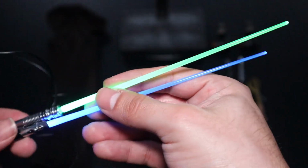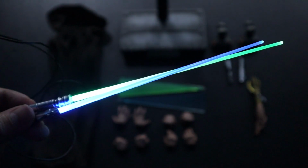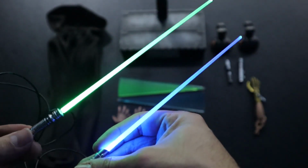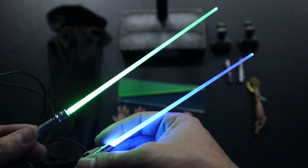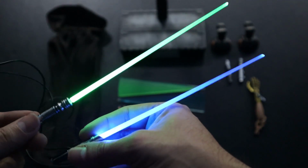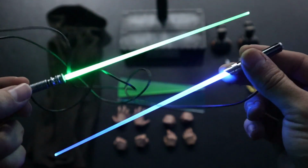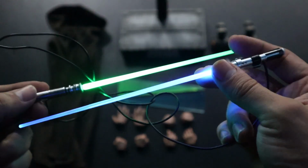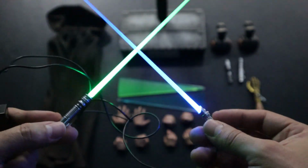So turning on the lightsabers right now. Again, I wanted to go ahead and get this out of the way already because this is usually something that I'm not happy with. Looking at it right now, obviously in person, and looking at it in camera will be a different thing. I like the effects, but still in all, they're not where we need them to be. It's better than your typical character. For example, if I compare it to Mace Windu, it's better than that, but still in all, it's not as bright as I would have wanted it to be.